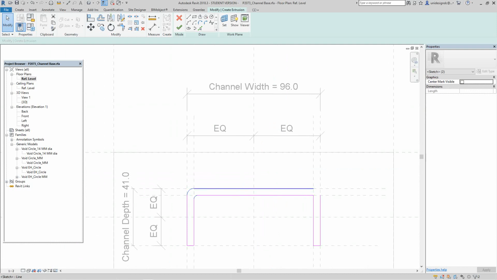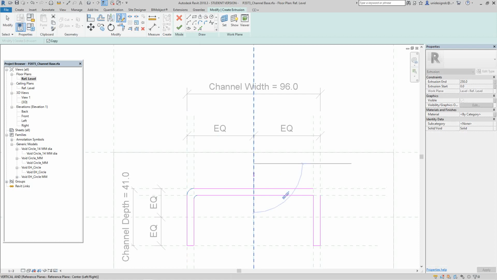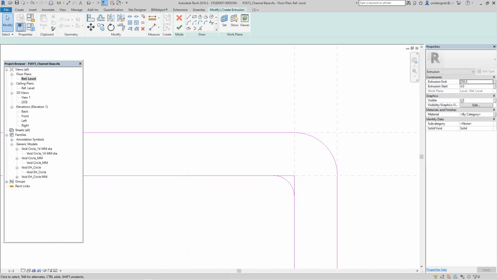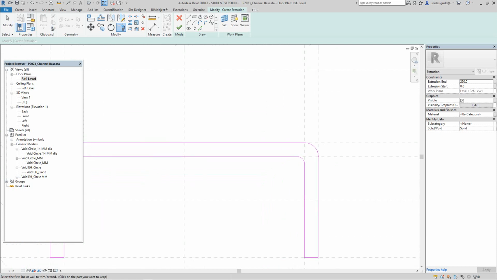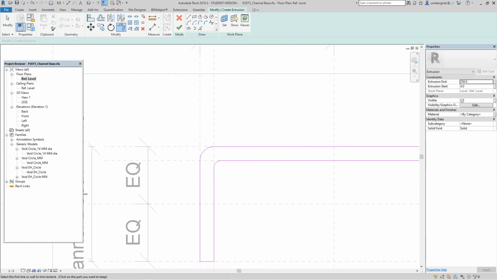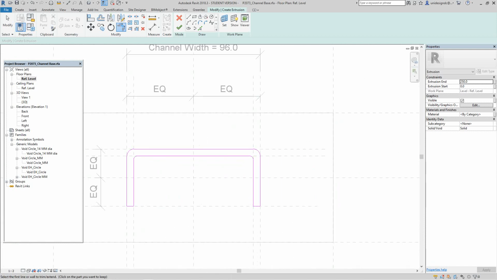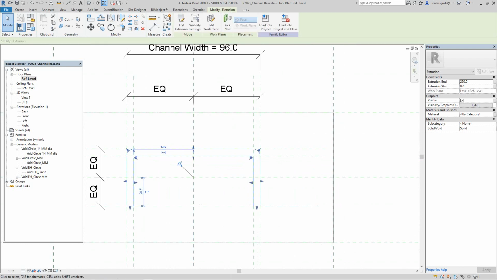Again, see, this is why we like doing everything in proportion, because all we've gotta do is just do this. And there it is. And let's trim this up. So now how we got these radiuses: the thickness is 5, so that would be a 5-inch radius, and half of that is 2.5. So let's finish that off.